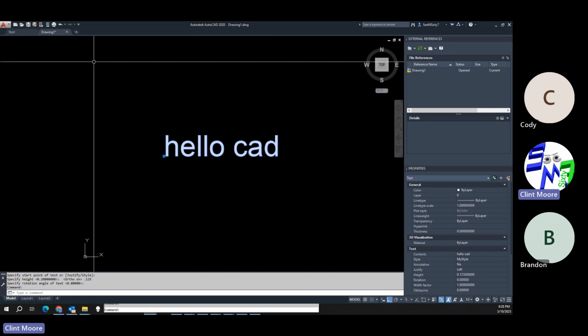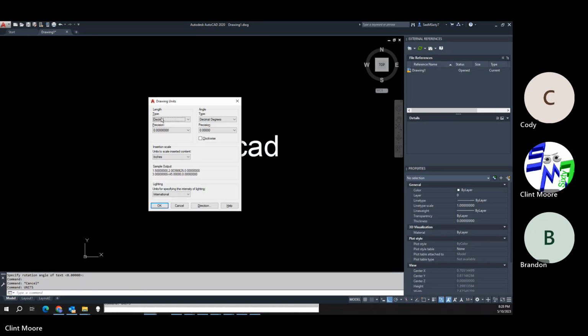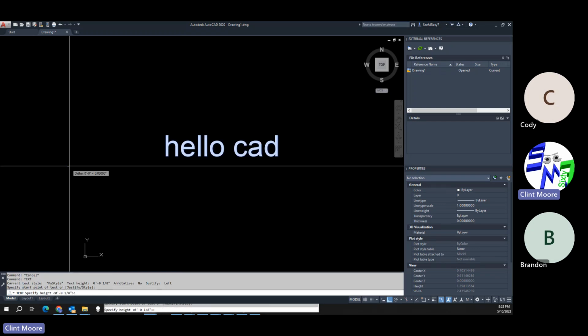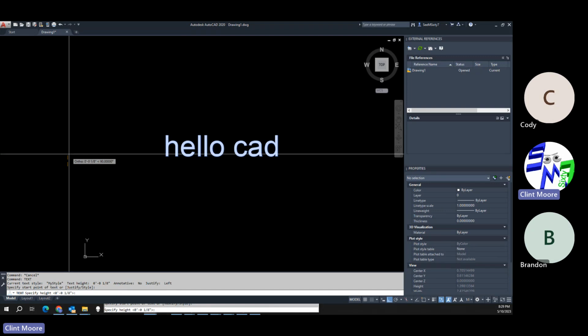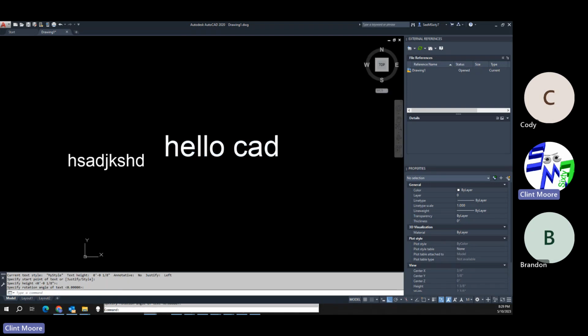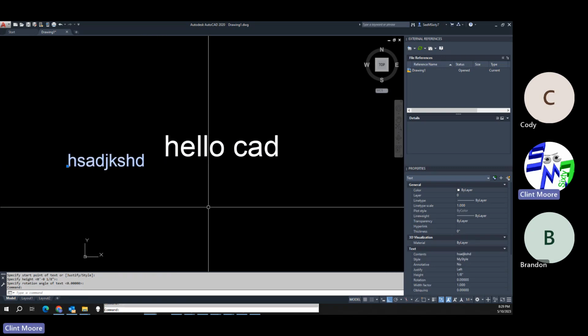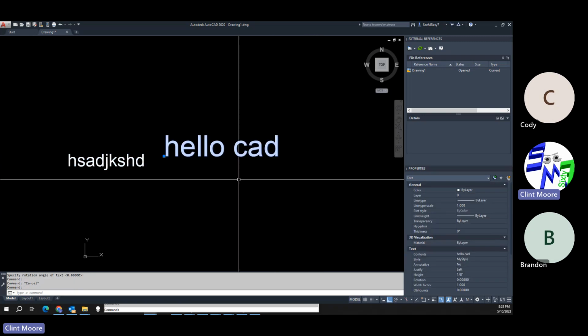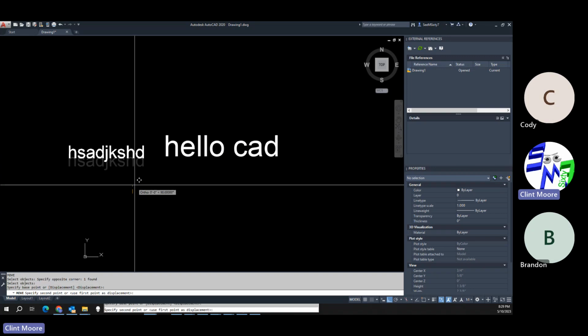Now, another beauty of that is when we talk about our units and we're in architectural and I set that accuracy to, like, 1/8 inch, pick OK, and I draw a line or a piece of text. Again, I pick a point, and it's asking me for a distance. As soon as I get the 1/8 inch, I pick OK, and then I rotate. I hit done. Now those don't look the same height, do they? But if I click there, it says it's 1/8 inch. I pick here, and it says it's 1/8 inch. Are those the same? You can easily see they're not.